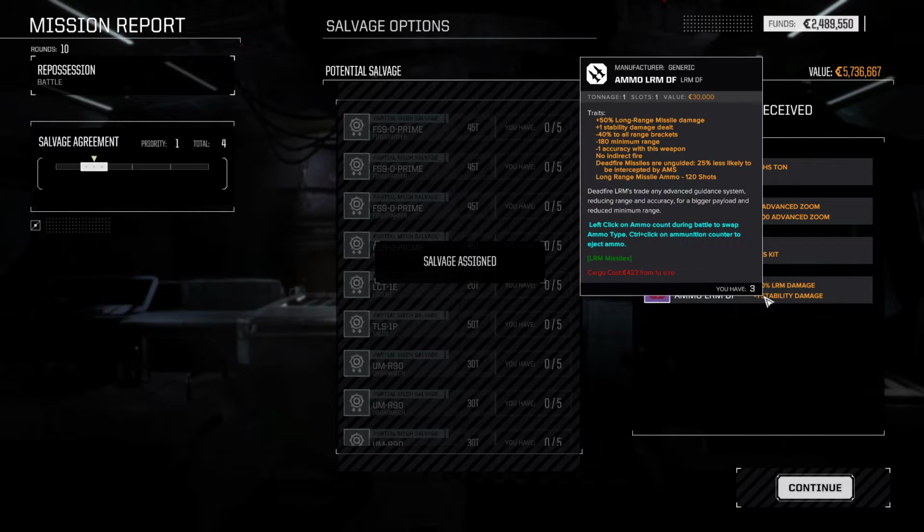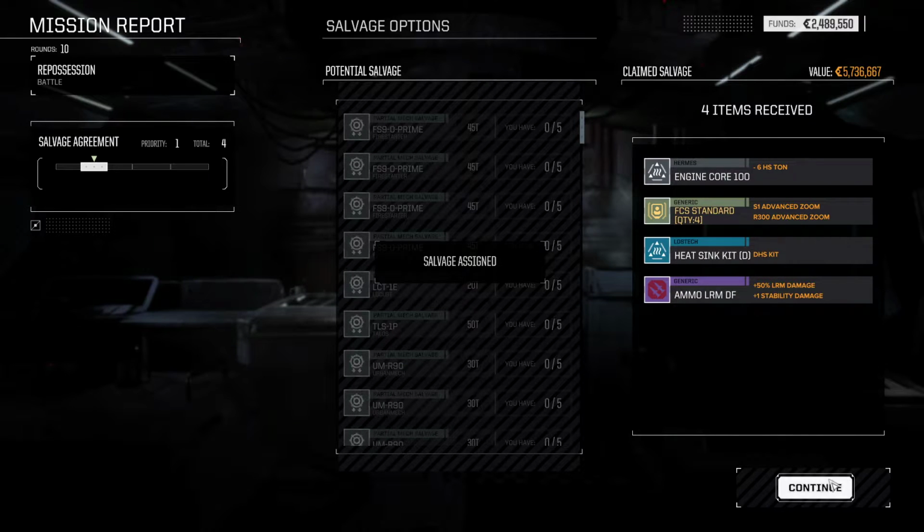We got Deadfire alarm ammunition, which, you know, that puts us at 4 tons. That's pretty good. And useless fire control system standards. And 100 diffusion core, but we'll sell that as well. So that'll be a nice, cheap, and easy victory for us.